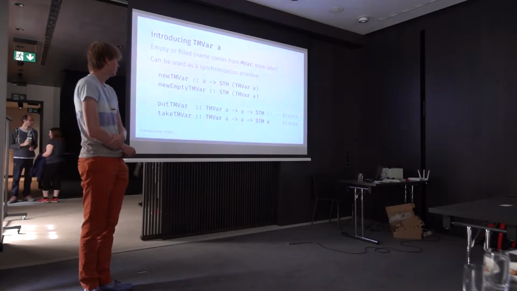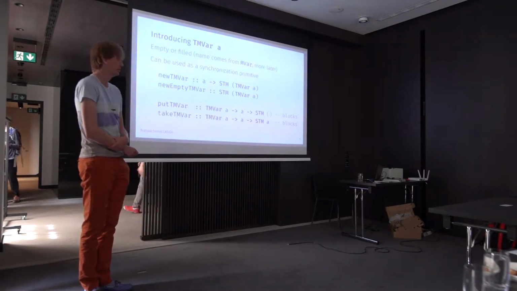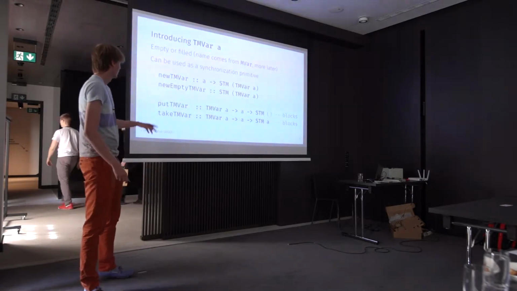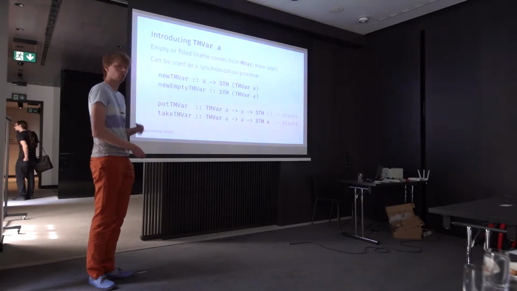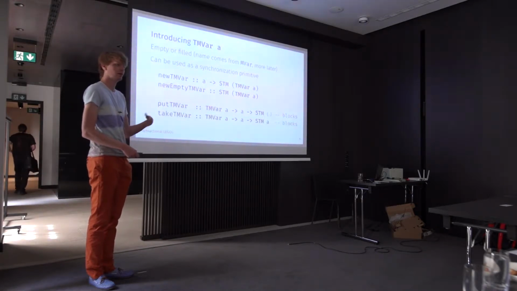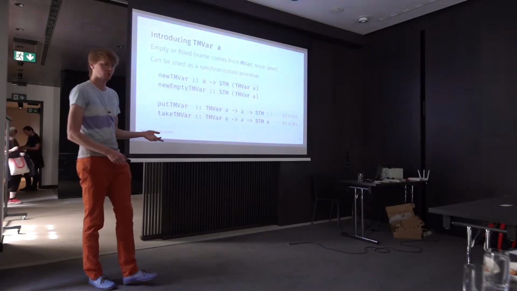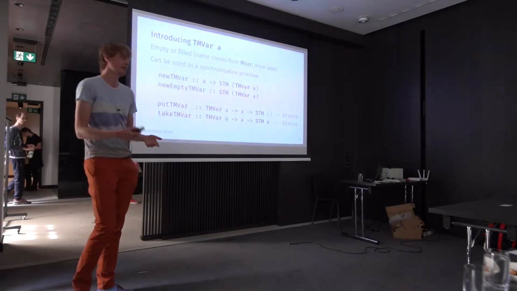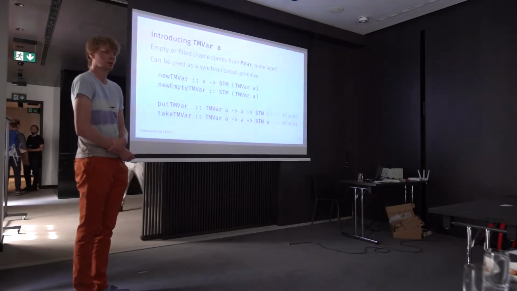And both of these, put and take, are blocking operations. So put, if the TMVar we're putting on is full, will block until another thread empties it. And take will block until the TMVar is full. So it's basically, you can also think of this as a single element queue, right?